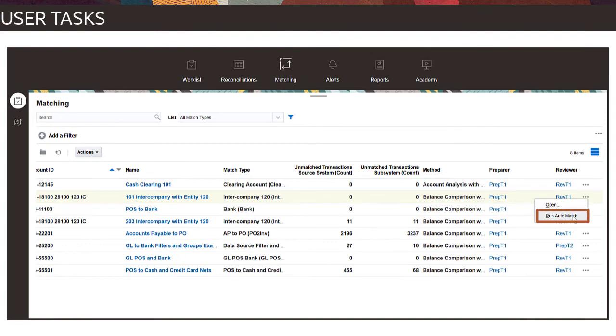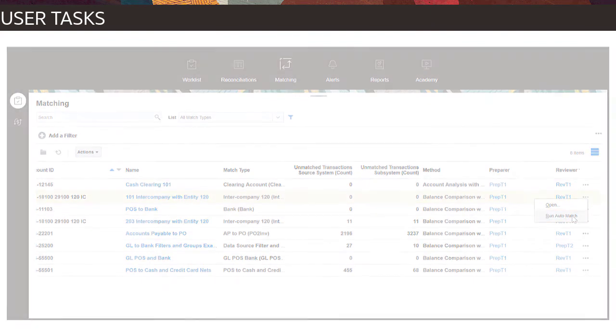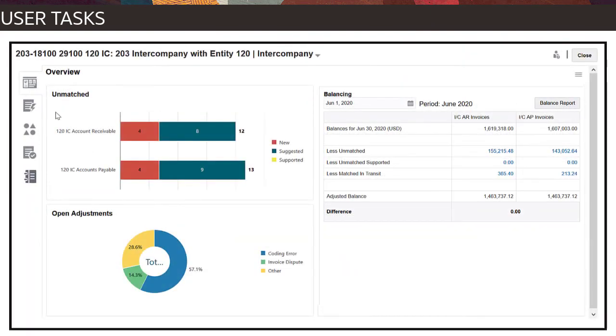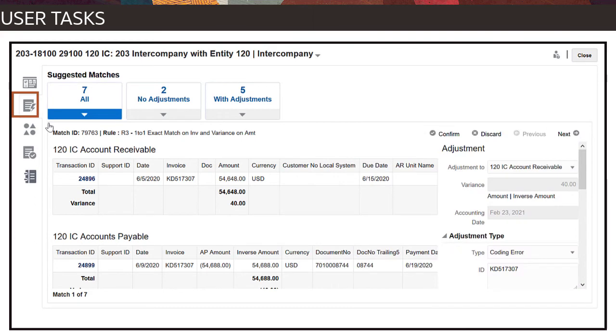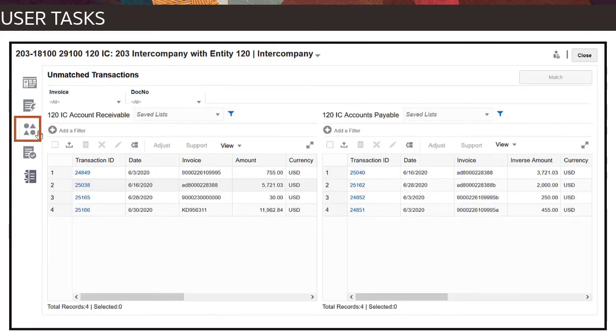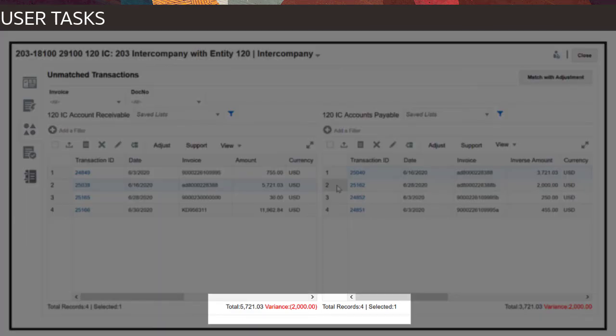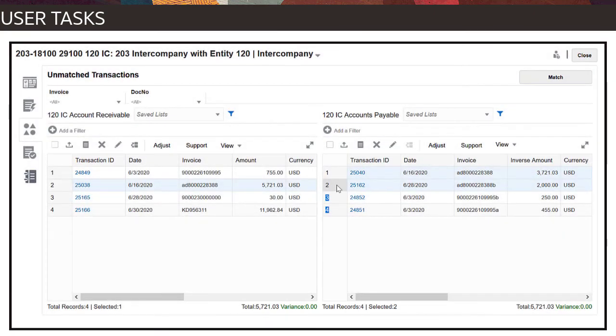You can schedule to load transactions on a frequency that best fits your reconciliation process, such as daily, weekly, or monthly. After auto-matching, transactions get a status of new, suggested, or confirmed. Suggested matches must be confirmed by preparers. You can manually match transactions that aren't automatically matched, based on your criteria, by selecting transaction rows until they balance off with no variance. Once transactions are matched, they're removed from the unmatched view.